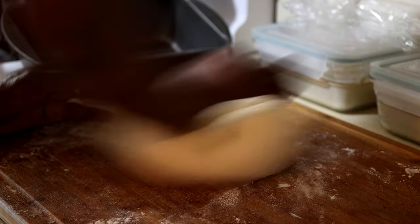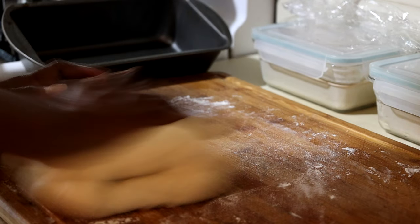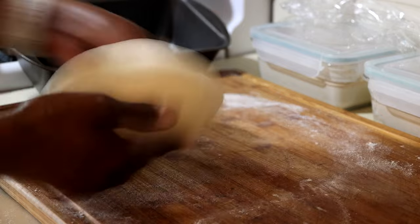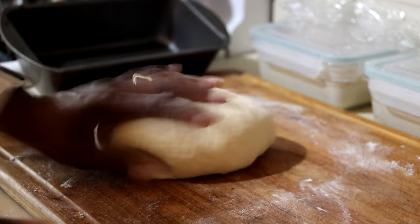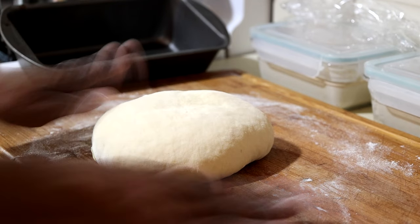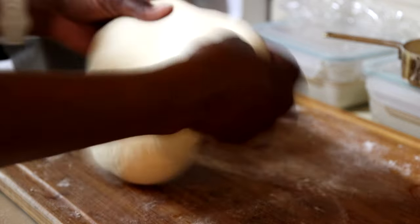You can tell when your dough is ready because there'll be some resistance and some bounce back. Once you get that resistance, you can stop — you don't want to over-knead the dough. You still want your bread to be nice, soft, and fluffy, not hard and tough. So once you feel that resistance from the dough, more than likely it's ready. I'm going to give it a nice turn, smooth it out, and let my dough rest on the cutting board for about five minutes before I stretch it out and give it its final roll to put into the loaf pan.